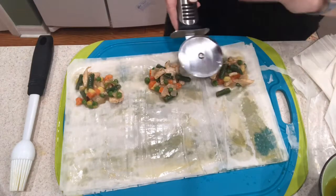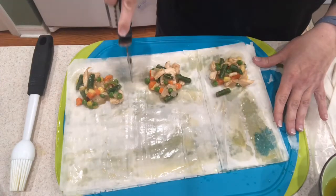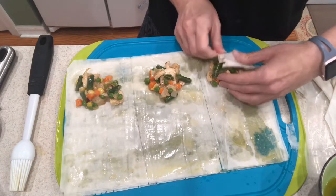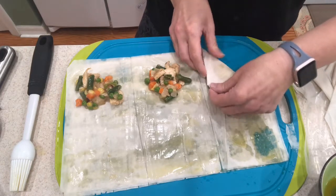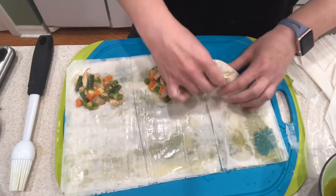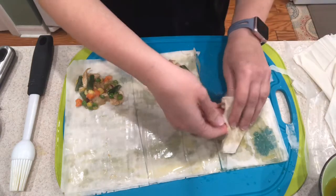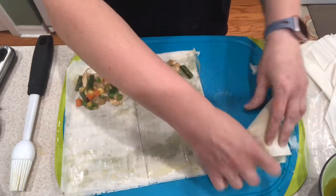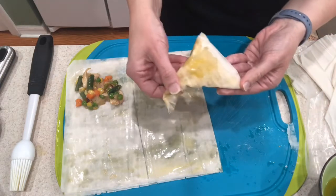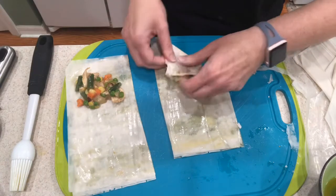I think a pizza wheel is great. You could use a chef's knife as well, but as you can see, it just cuts right through the phyllo. And now we're going to fold. We're gonna make a triangle, which means we're gonna bring our cover right to the other side. And now we're gonna fold it up in the shape of our triangle. Whoops, we're stuck, there we go. In our triangle. And as you fold, it will start to close. So we have it folded, and I have one more fold here to close up my little pocket, and I have my triangle. So, like I said, if you've made spanakopita or things like that before, you've definitely done this.